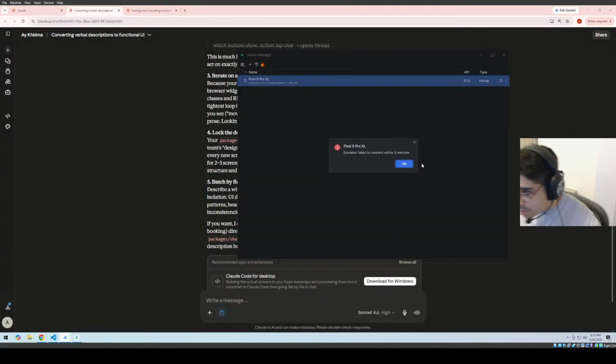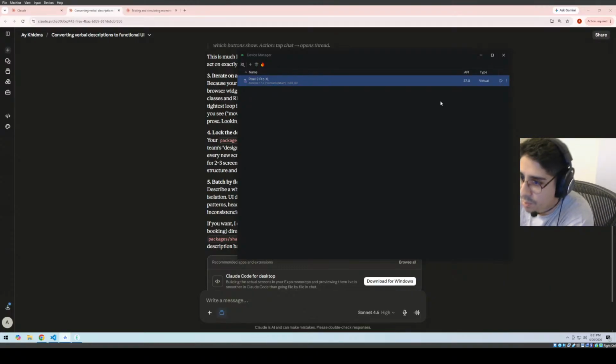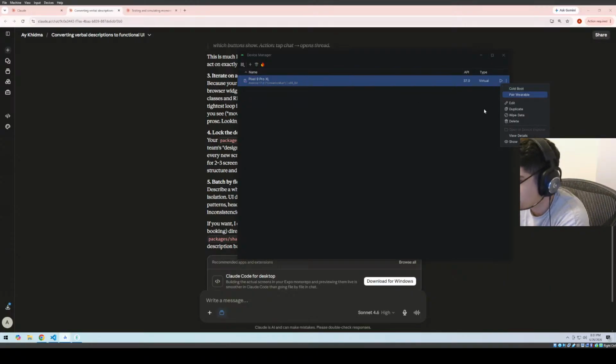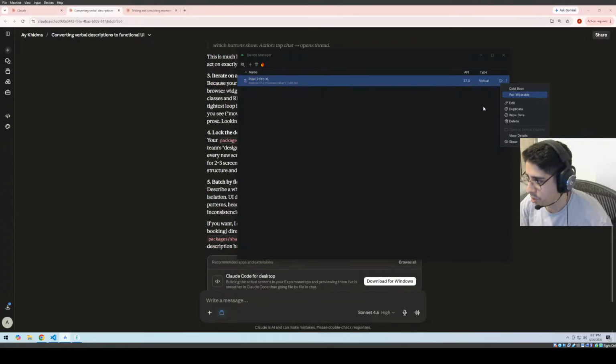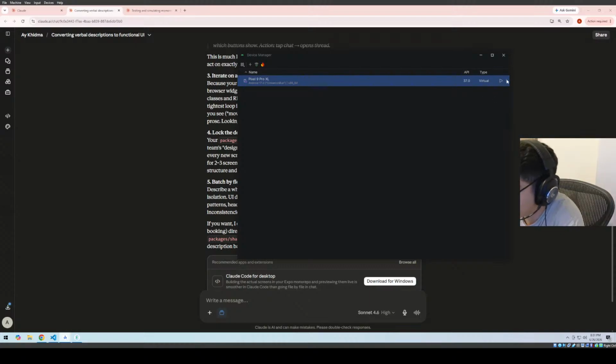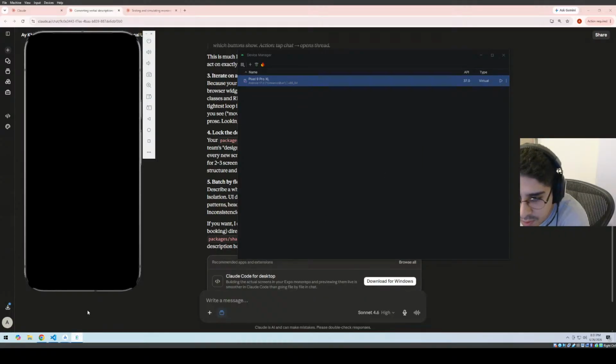How did it go? Oh, that's an issue. So it hasn't succeeded in launching this application. That sucks. It may mean that I may have to set this up on my actual machine, not a VM, which I'm not too enthusiastic about. Let's see. So this may be debuggable, but running as a process. Okay, let's shut this down.